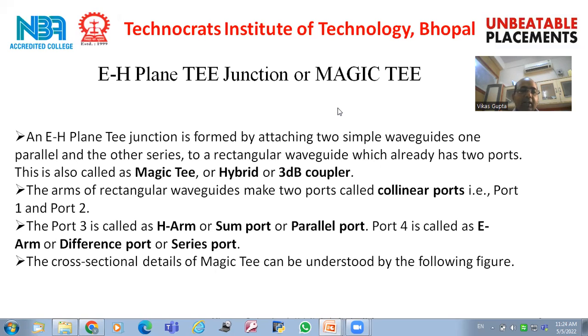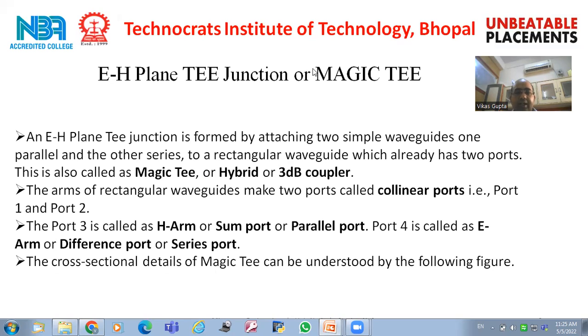Likewise, we have the E plane T junction, which is formed by attaching an auxiliary guide along the broader dimension of the main waveguide. If we attach two auxiliary guides to the main waveguide, on the wider as well as the broader dimension, to form a 4-port junction, it will be known as the EH plane T.